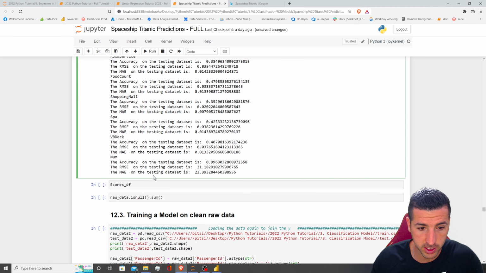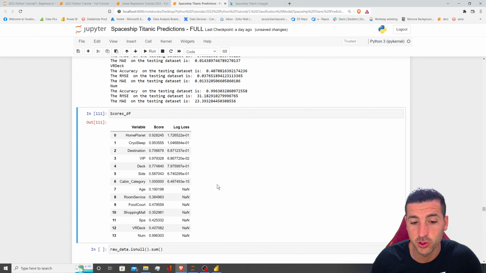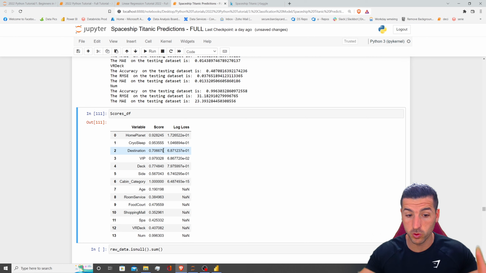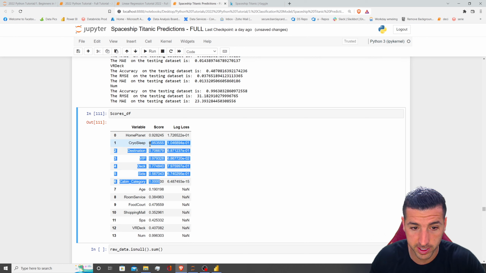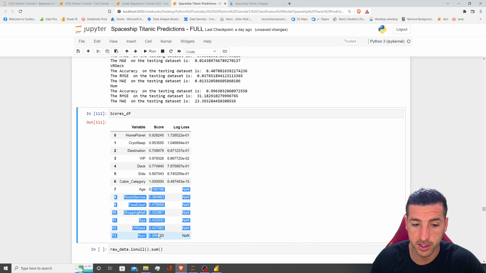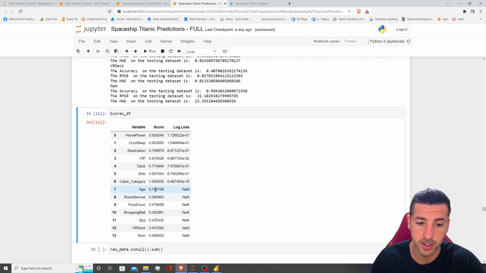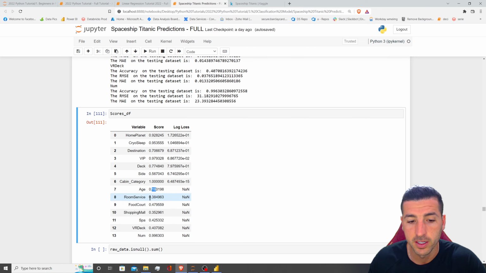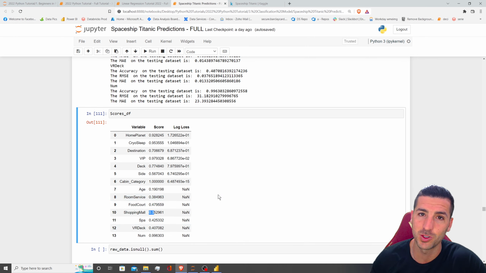So if we check our scores DF now, this scores DF is going to have all the scores for the initial models we've run before. All of these ones are classifications and these ones are regressions. As you can see, 20% are square, 19, this one is 38, 47, 35. So for these numeric values, we didn't do as well. And the reason is because we have a lot of zeros. So for now, I'm not going to do anything.